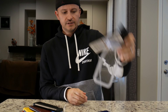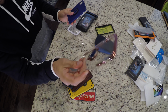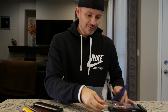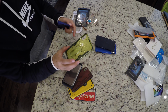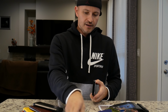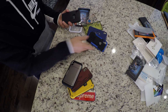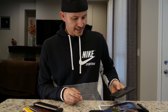So that would include these water cases here. This girlish gold. When I saw it, I was like, oh, gold color, cool. But when it came in, I don't like it. It's too girlish. This kind of isn't too bad. It's got a little bit of a lime yellow, but I'm not a fan of it. This is too simple. This blue one is not bad, but it didn't make the cut. And then this kind of case I don't like either.